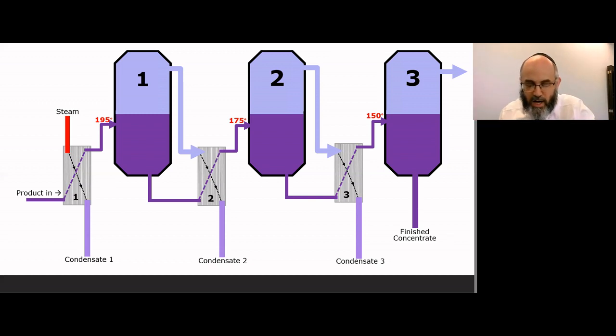The reason why I told you that, aside from it being interesting and something you should know, is that if there's an evaporator in the plant, even if the evaporator is not used for kosher and treif, or even if the evaporator is not kosher altogether, not under hashgacha, what's going on in the evaporator affects other things going on in the plant. You have to care about the cow water coming out of that evaporator because it's used other places in the plant. And I'm going to give you 2 examples.